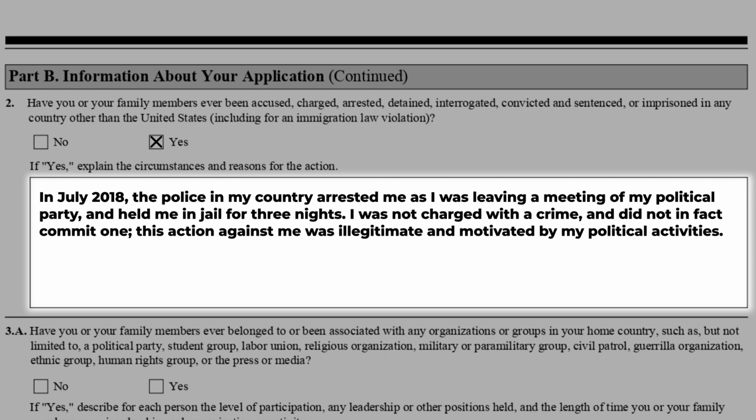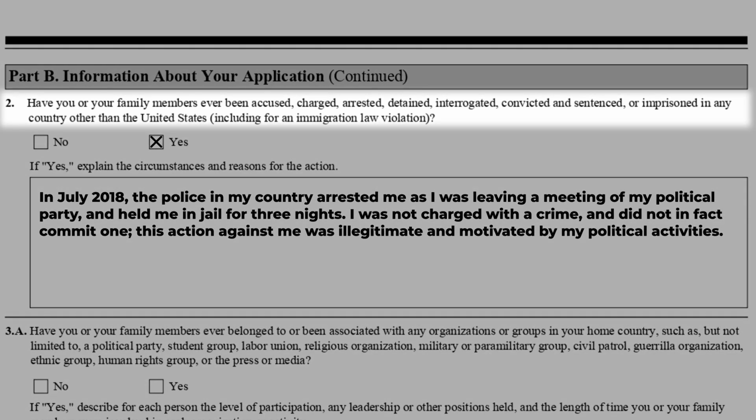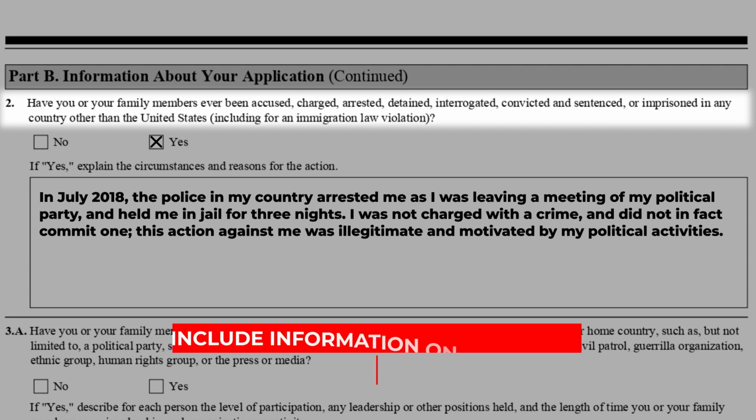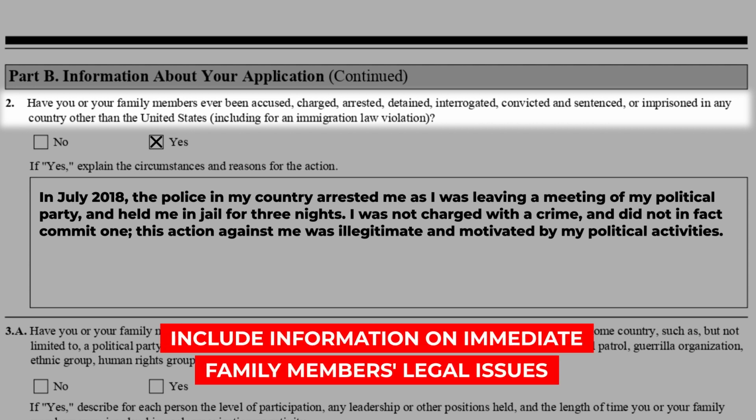If you have to answer yes to this question for something related, not to yourself, but to a family member, then you do not need to provide documentation regarding the incident. You just need to do that for yourself. By the way, this question refers to your family members, without telling you which family members in particular they want to know about. So how far out in your family tree do you have to go? Well, I don't think you need to worry about distant family. In fact, I would only include here your parents, siblings, spouse, and children if they've had problems with the law. This same guidance regarding which family members to include in your answers goes for the next 2 questions in Part B, by the way, questions 3A and 3B.